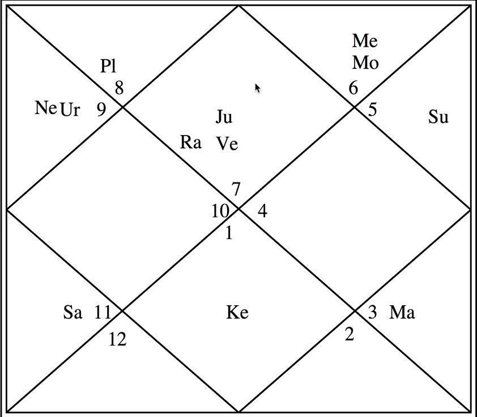Now if you ignore the rulerships of the planets, if you just take the planets as they are, forget which house Jupiter is ruling, forget which house Venus is ruling, forget which house Rahu is ruling, about which I will discuss later, as of now, Jupiter and Venus are natural benefics. Jupiter is the most benefic planet. Of course, Parashara says Venus is the most benefic, because Jupiter gives us some lessons at times which can be a bit painful, but those lessons are also learnt in good ways.